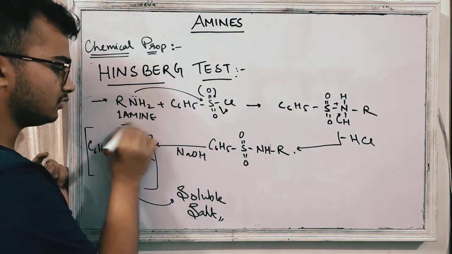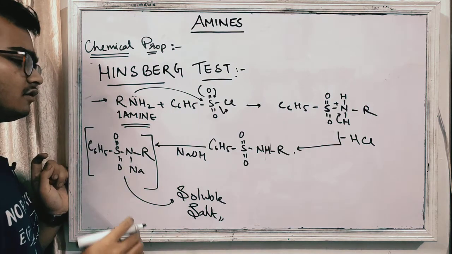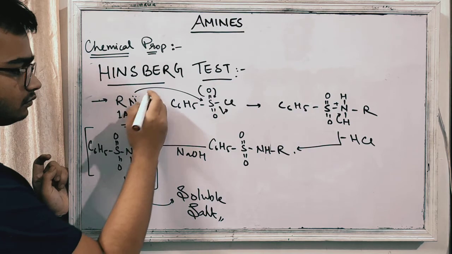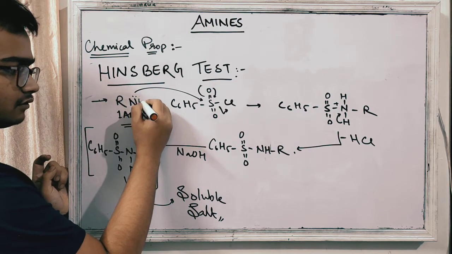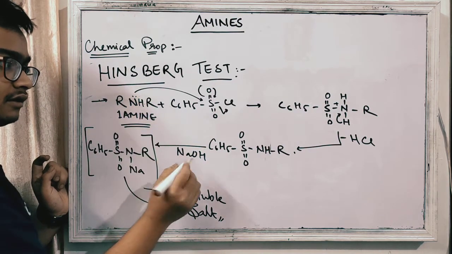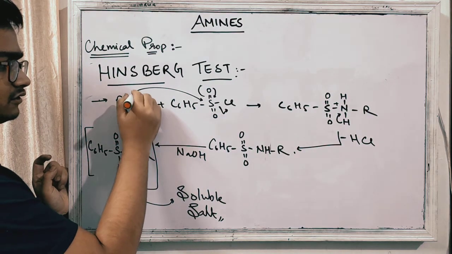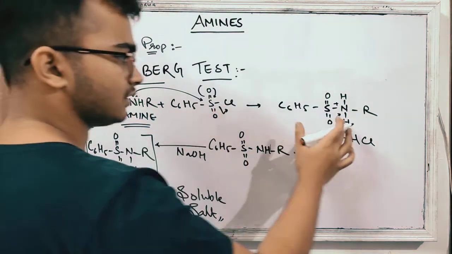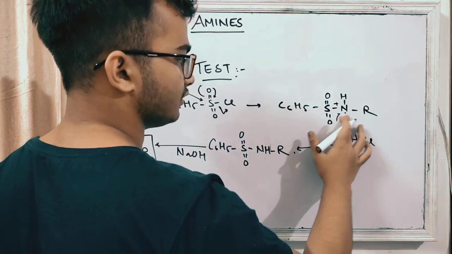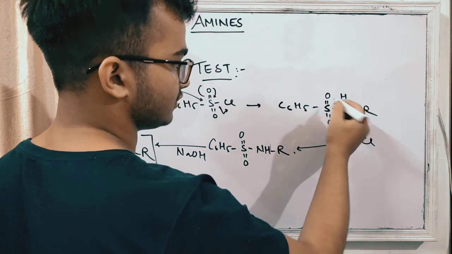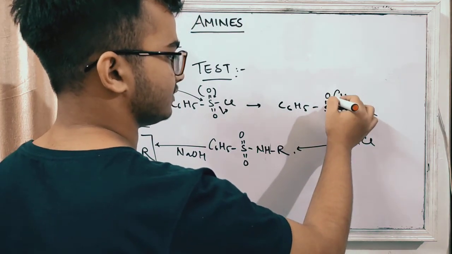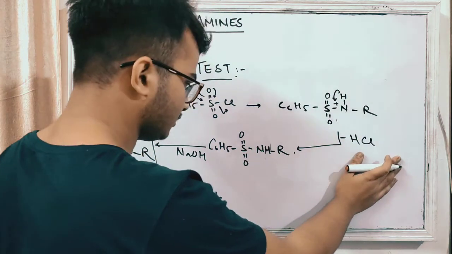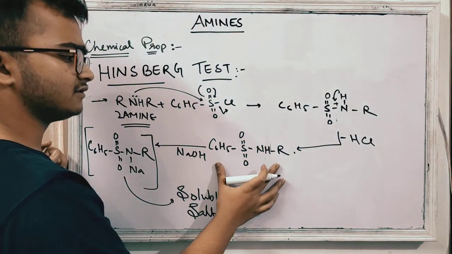So this was all about the Hinsberg test. Now in case of primary amine, here it will be R in H R, right? This thing will remain the same, this nitrogen will attack in the same thing. Let's do it for a 2 degree amine. Same thing will happen, but in this case H will not be there. So as a result, this plus charge will be nullified by this hydrogen, clear, and this is coming out as HCl, right?